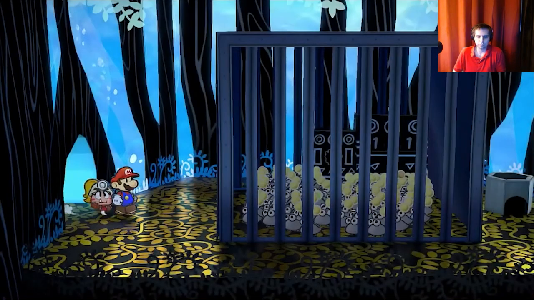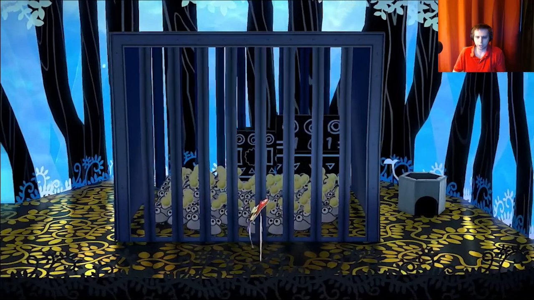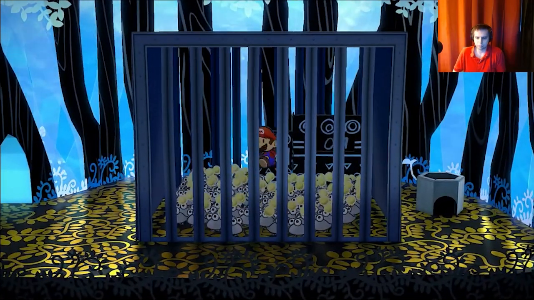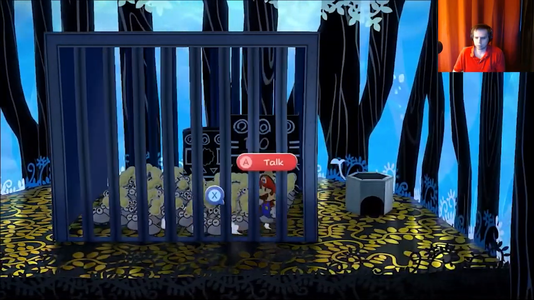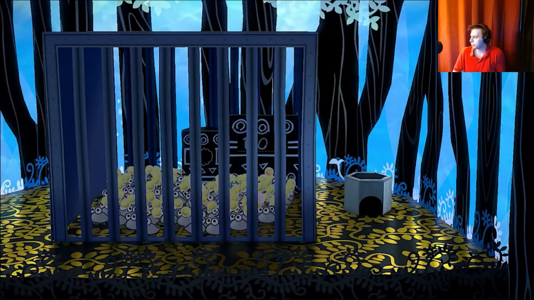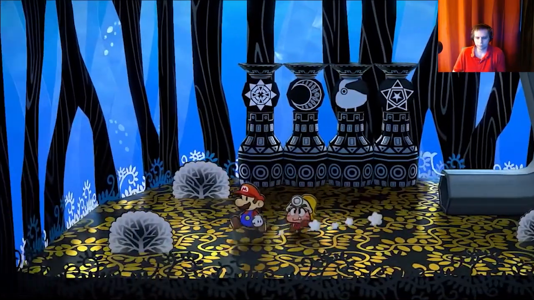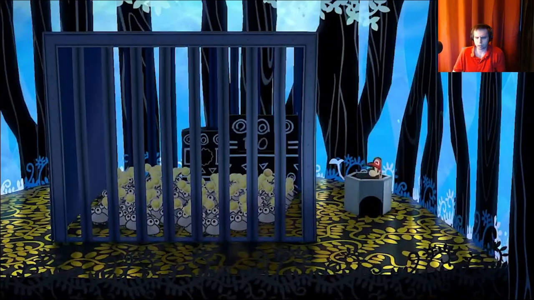Alright, here we go. Hey guys, don't worry. I'm here, I got you. Watch this. Wait. Maybe there isn't something here? Maybe it's elsewhere. It would be convenient if there is a big X we could ground pound in the cage. Wait. Did I miss something?